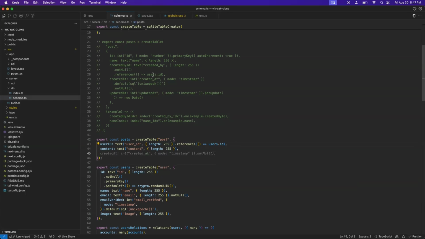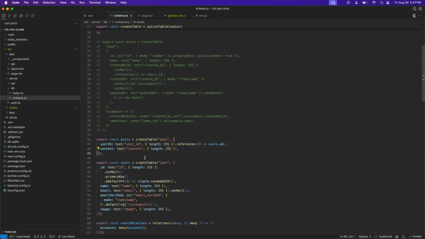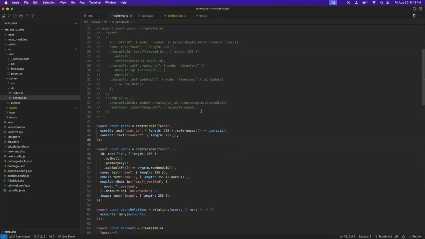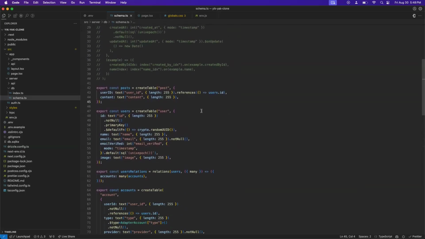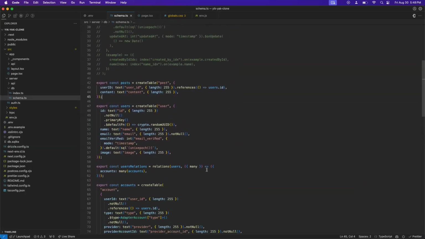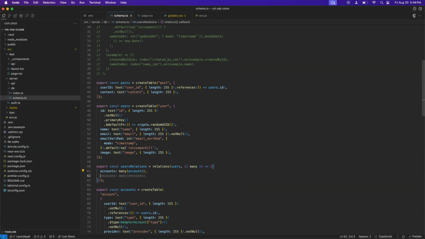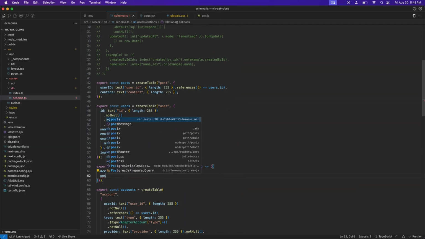I don't really care about created at or updated at. Let's just make it very simple in that posts only have a user. So a user can create a post, and the post also has content that we can read from. So let's make it very simple like that. Another thing I believe we also have to do is users relations here. So one of the things we also want to do is define that a user can make many posts.